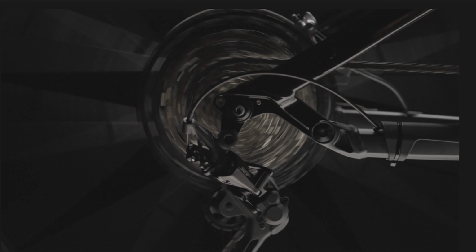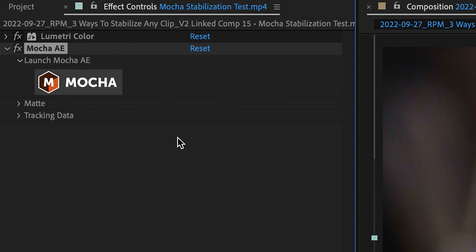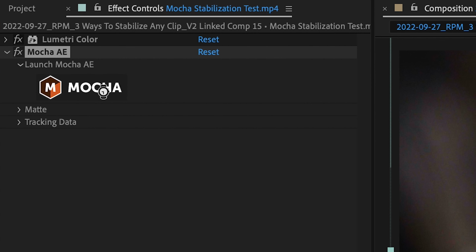Now moving on to my final technique for stabilization. If for some reason these first 2 don't work and you still have some tricky footage that you need to get stabilized but just can't find a way to do it, this is another option that you can use. This is actually going to be utilizing a plugin that's included within After Effects called Mocha, which is basically just a third-party tracking software that comes with After Effects.